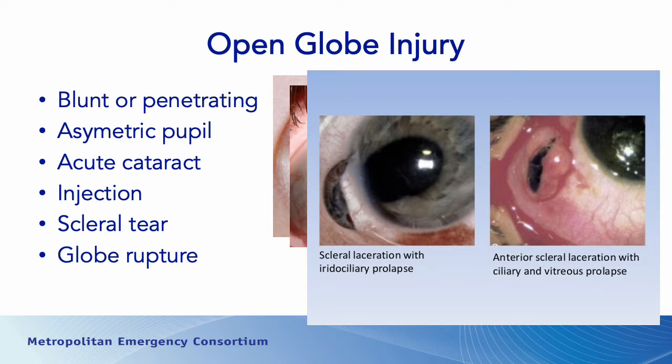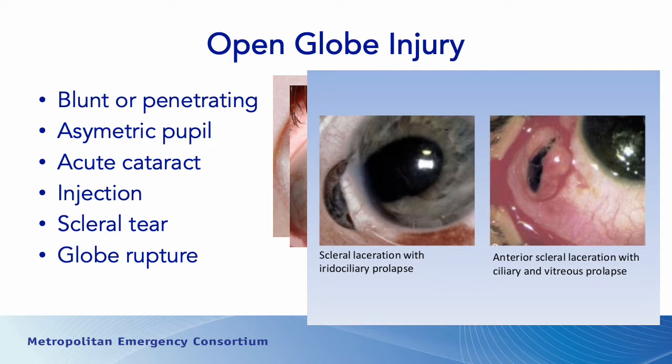If you look at this left picture, you can see again that there must be a tear along the edge of the cornea. The iris, which is this material here, is protruding through that laceration or tear, and it's pulling the pupil toward it, and the pupil is asymmetrical and is also abnormal.